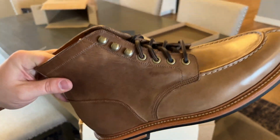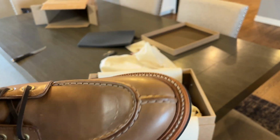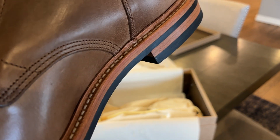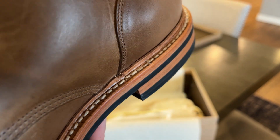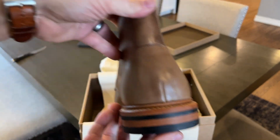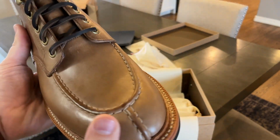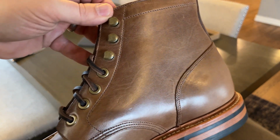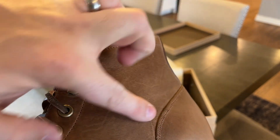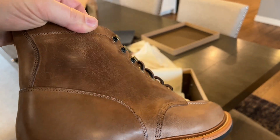Now let's look close here at the welt, see if we've got any issues with the Grantstone boot. I've yet to have any issues with a welt or stitching. Okay, yeah, everything seems fine and acceptable to me. With natural Chromexcel, I mean, with any leather really, you're going to have a scuff or two. That's just what leather does. I don't really see any scuffs at all on these, just the natural variation of the leather. Absolutely beautiful. I like it's smooth, but I like that you can see those striations already. These are going to patina really well, I think.